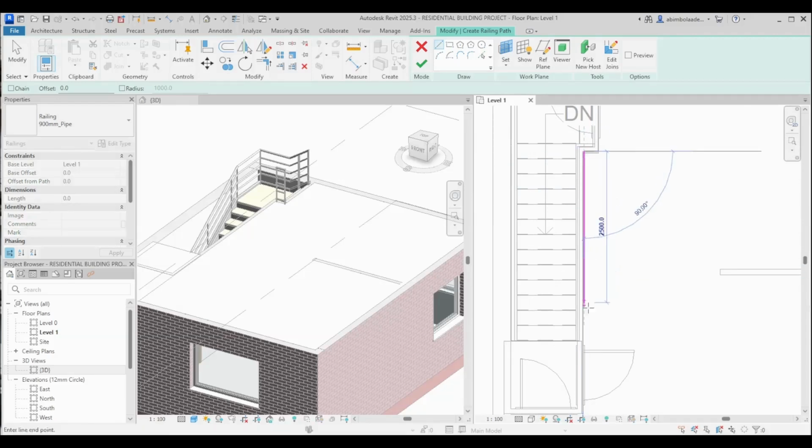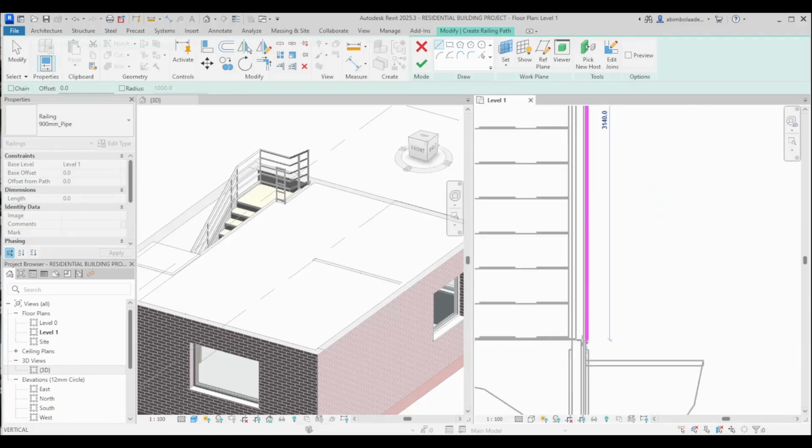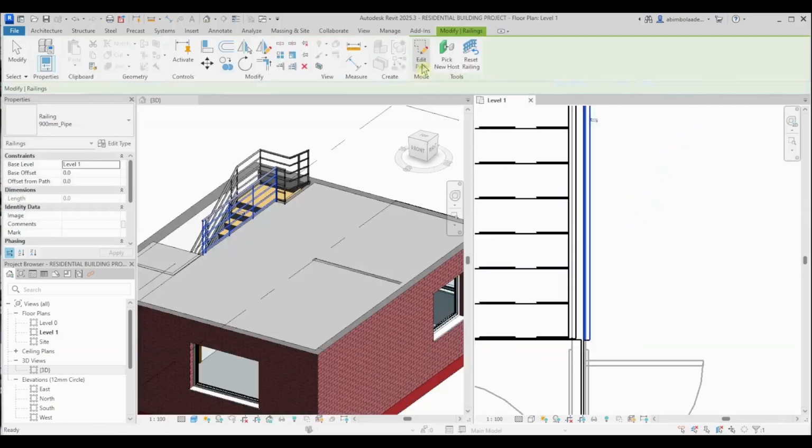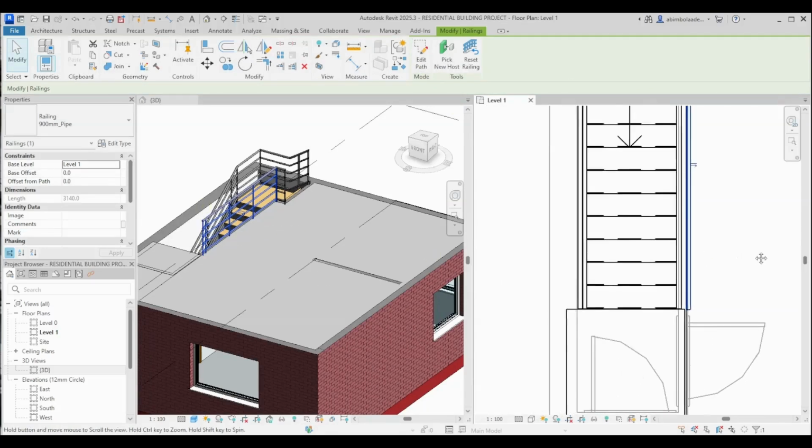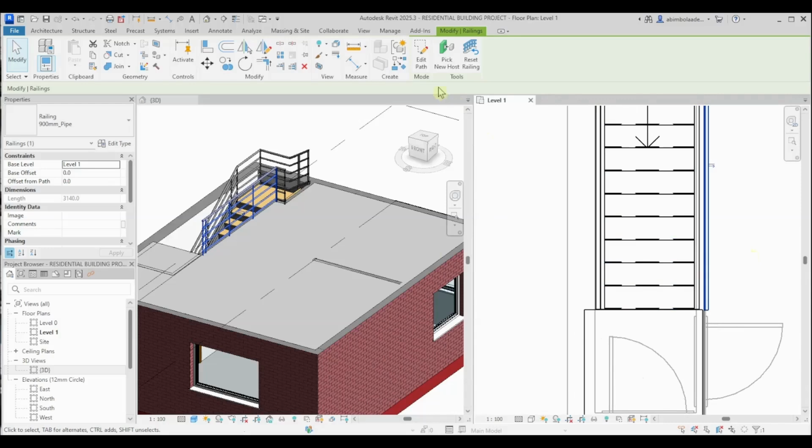Just click, and then I want to end around here. I'm just gonna click, and then check that. See, it automatically creates it.